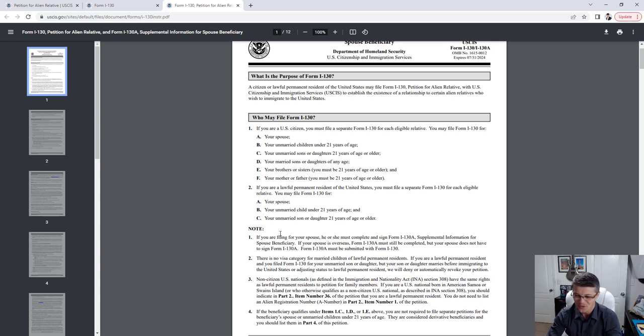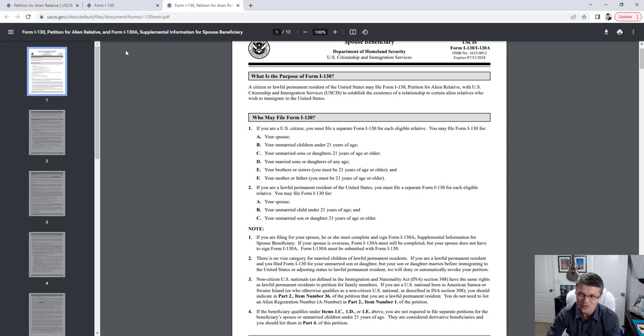Okay, so you see, the age doesn't matter for your children if you are a green card holder, permanent resident, but they have to be unmarried. So if they are married, as a green card holder, as a permanent resident, you cannot file the petition for them. You can wait for your naturalization. Once you are naturalized, once you get your citizenship, then you can file even if they are married. Okay, hopefully that answers one of the most common questions, who I can petition for.